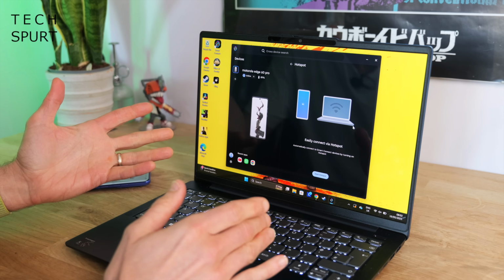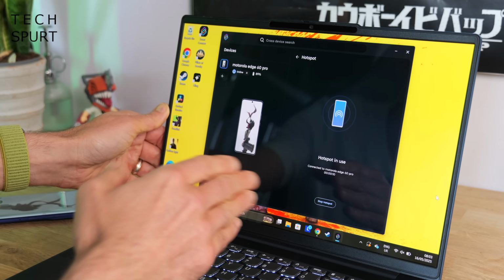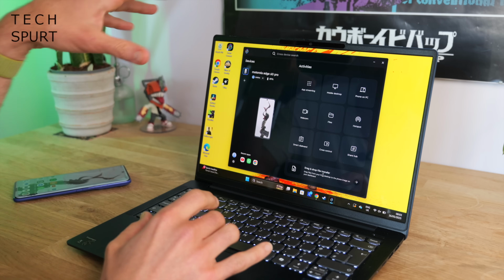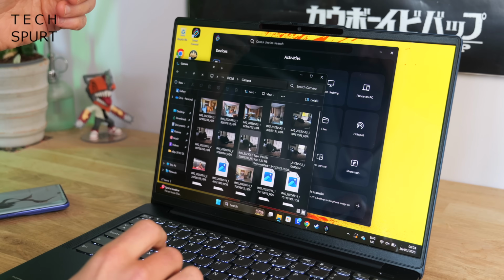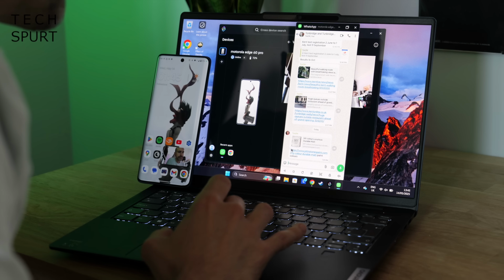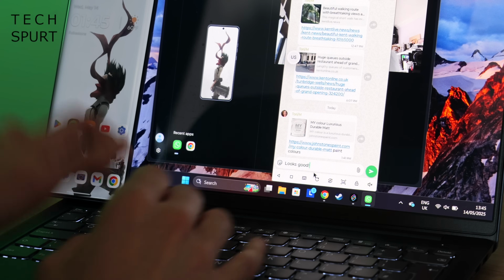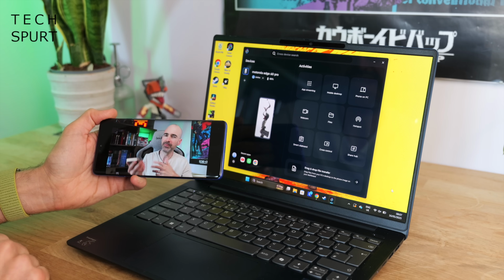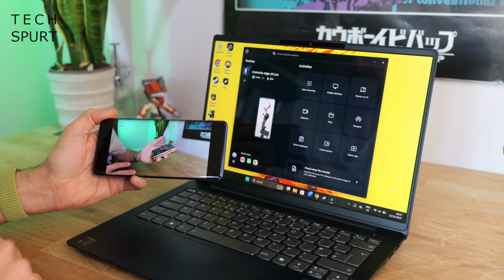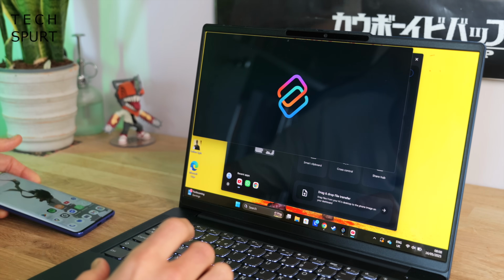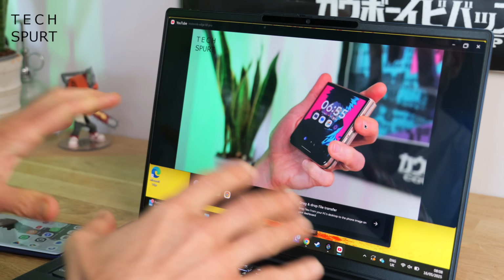So for instance, you can hotspot with just a quick poke here, and then boom, you can network wherever you roam. You could also instantly share files between your phone and your laptop, which is particularly handy if you want to edit photos on the fly, etc. And notifications will pop right up on your laptop screen, so you can instantly respond to them without even touching your phone. And say you're enjoying a video on YouTube or whatever, potentially an Uncle Spurt special, well, again, you can just chuck this up onto your laptop screen, so you've got a much bigger panel to continue where you left off. Great, an even clearer view of my dehydrated, haggard complexion.